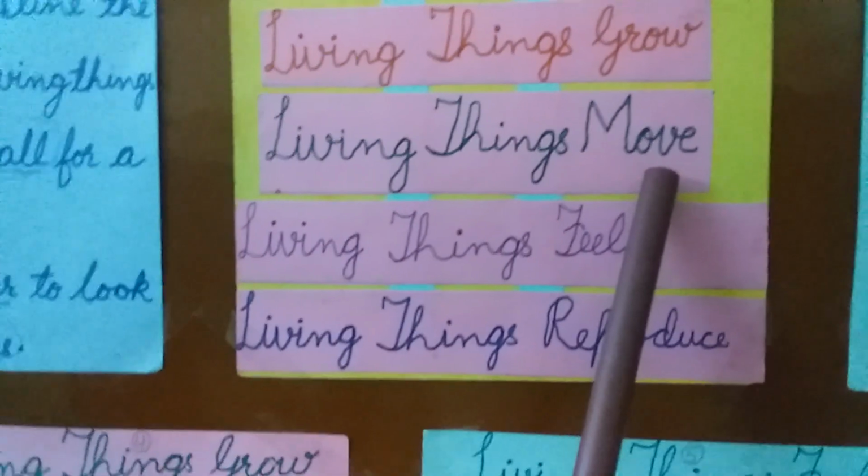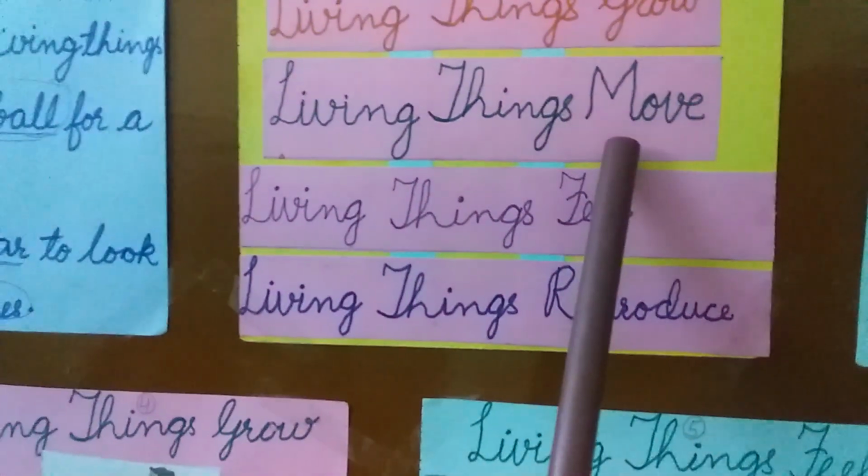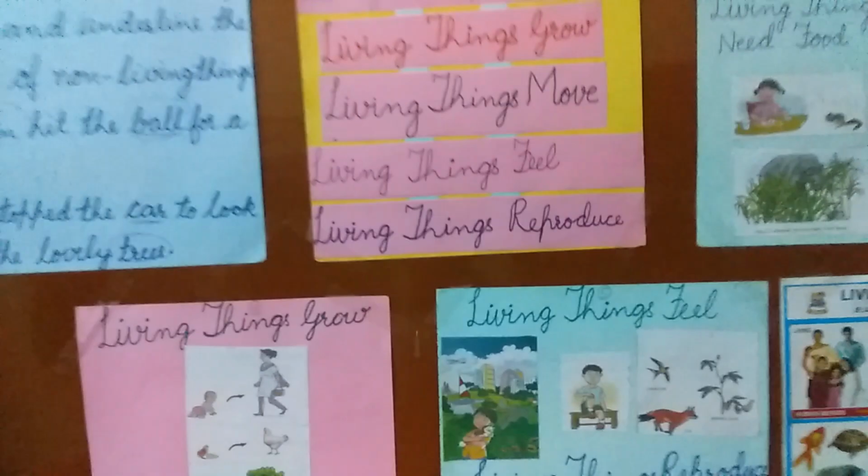Now we'll focus on the next point. Living things move. All living things move. You see dog, cat, lion, tiger, they walk, they run. Even plants grow towards the sunlight. We also move, we walk, run. So that is the characteristic feature of all living things. But take the non-living things in your house, the bed, the chair, the dining table. Does it move unless and until we push it? So it is a non-living thing. It does not move.